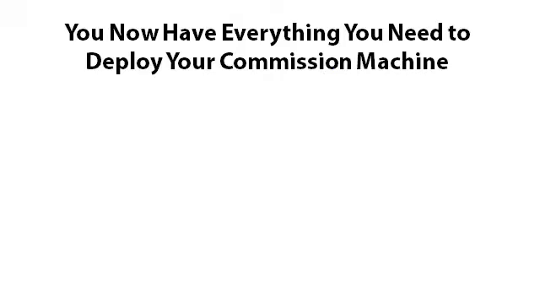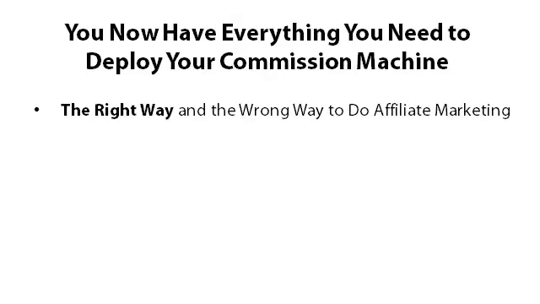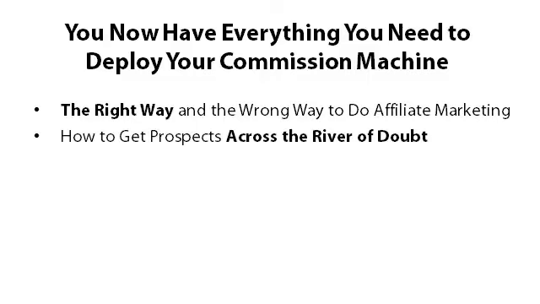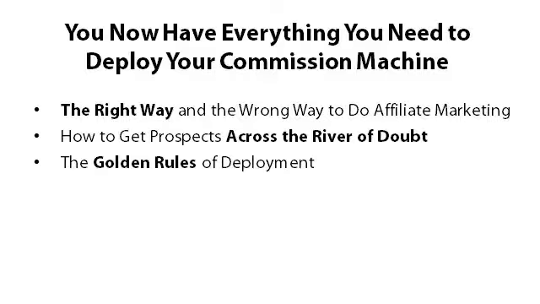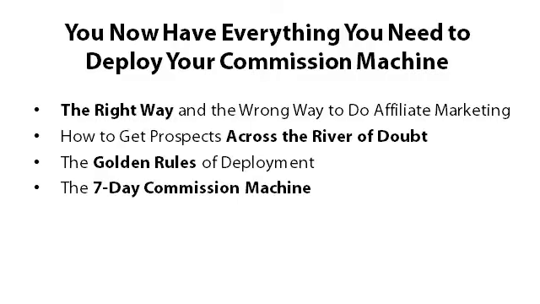Okay, so you now have everything you need to deploy your commission machine. I've shown you the right way and the wrong way to do affiliate marketing. You learned how to get prospects across the river of doubt so they buy from you. You learned the golden rules of deployment. And we did a walkthrough of the 7-day commission machine.